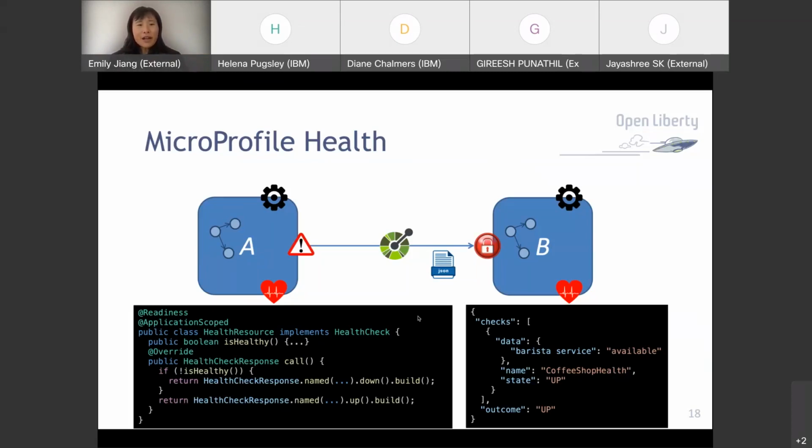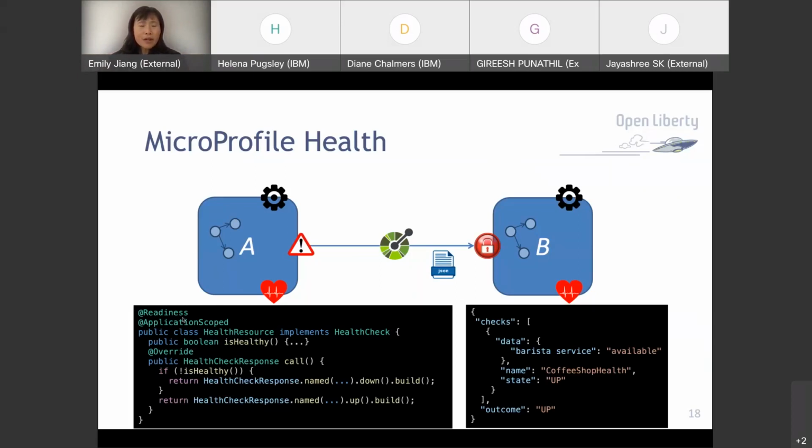MicroProfile Health offers three annotations. One is readiness, the other is liveness, and the third is startup. This is very oriented to the Kubernetes probes. Kubernetes has a readiness probe, liveness probe, and startup probe.